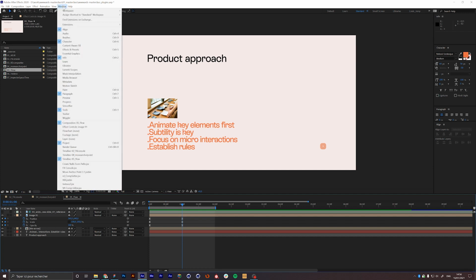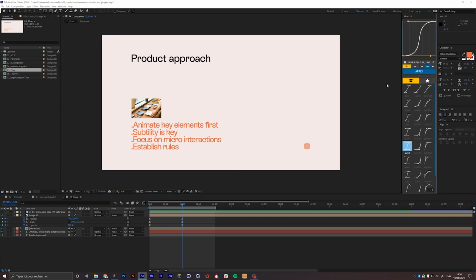Let me show you. You go to Window, and you open Extensions and Flow. So you have this view, and I used a three item line because if I do that, I see that I have the ease in and the ease out. It's exactly the same pattern as this. You have the slow, fast, slow, then slow, fast, and then fast, slow. If you have a line here, cutting the line in half, you have the first part, which is this one, and the second part, which is this one. So this one is the sum of those two. So it's easier for you to display this in a line, a column, or three.